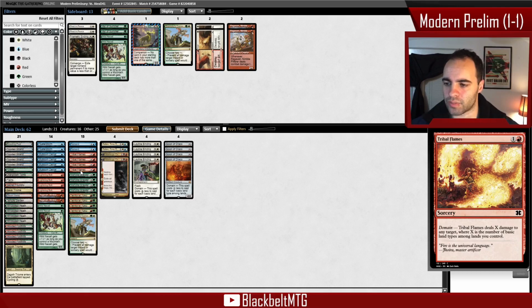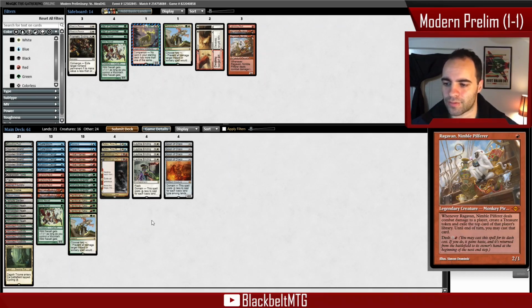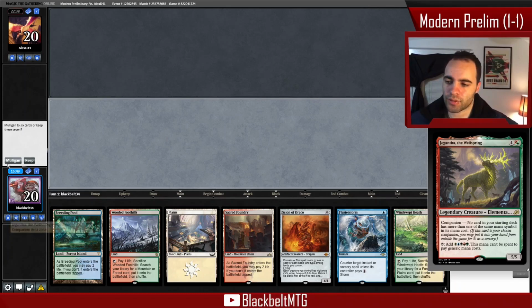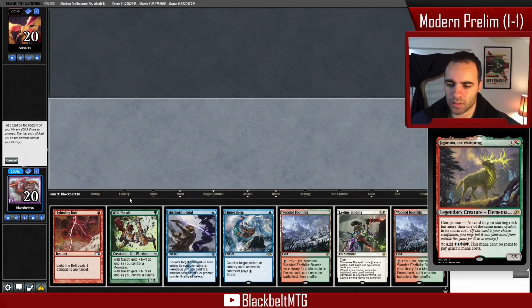I think Tribal Flames. I could trim on Bolt. Trim on a Bolt. He's got Fire. He could bring Fury. I don't know if it makes a difference. Trim on Tribal Flames, maybe. Let's try this out. Oh, man. That's Flusterstorm. I think we can do better. Okay, this is better. Maybe get rid of Bolt here.